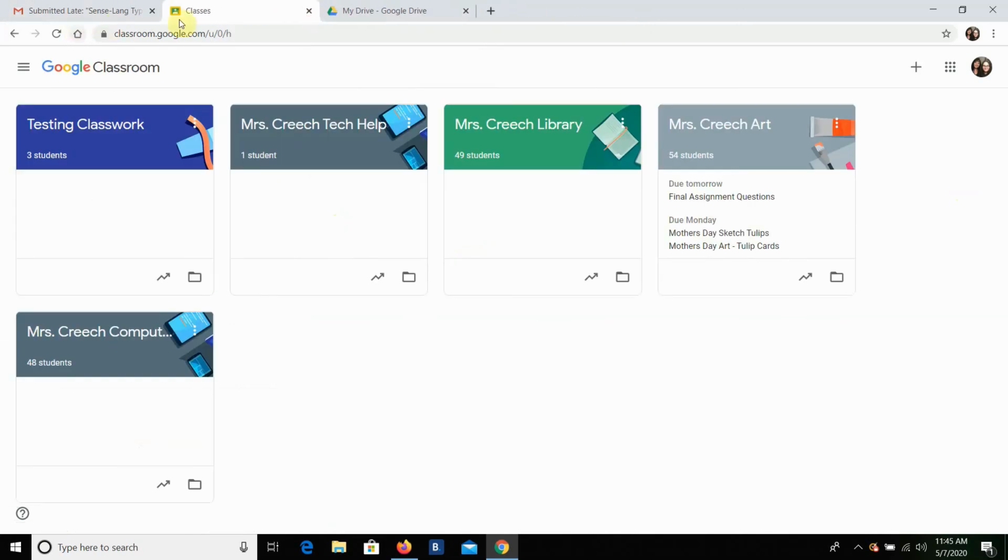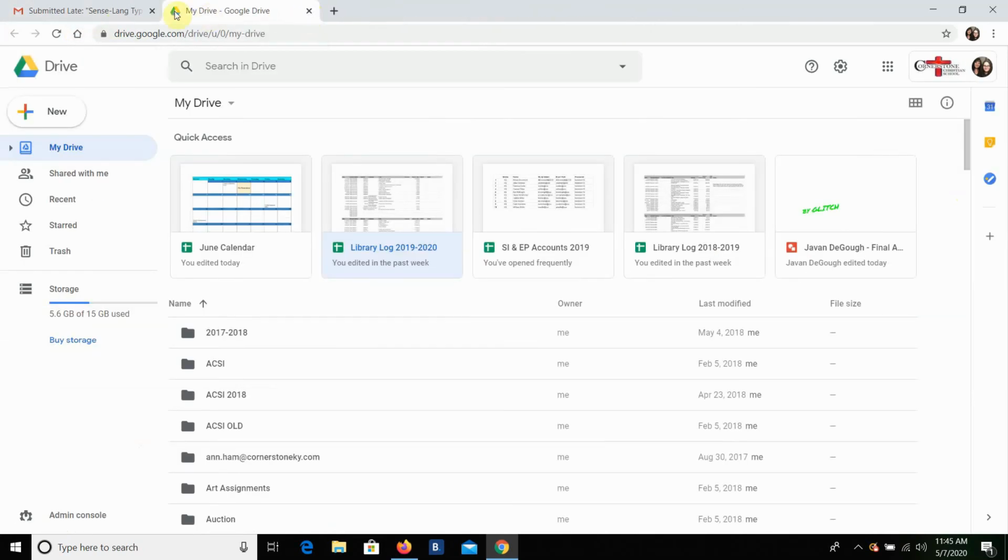That way you don't have to wait until you get your report card to find out. Now, if you send it to me through text messages, emails, things like that, then it's not going to show up right here. You're not going to get the grade through Google Classroom. You'll get it either when you get your report card or if I email you a comment letting you know what your grade is.